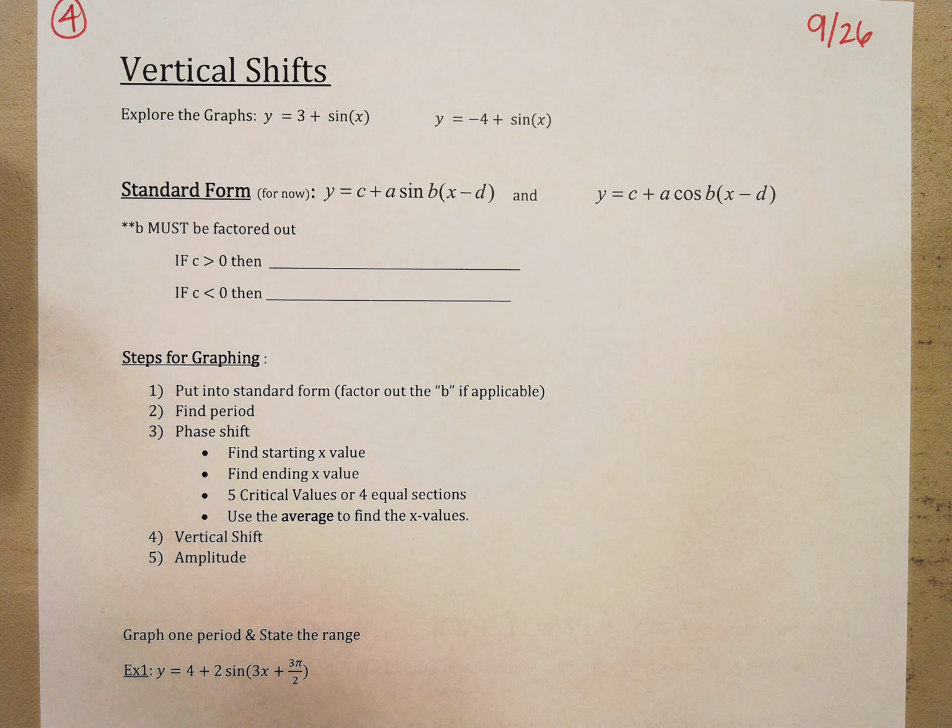Okay, last day as we're exploring all the transformations for our sine and cosine, and then what we'll end up doing is we'll look at cosecant and secant, and we'll look at cotangent and tangent. But all the strategies and all the procedures that we're learning for sine and cosine also play into cosecant and secant and cotangent and tangent.